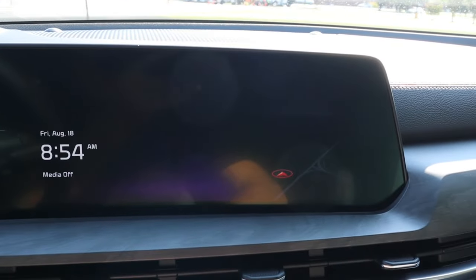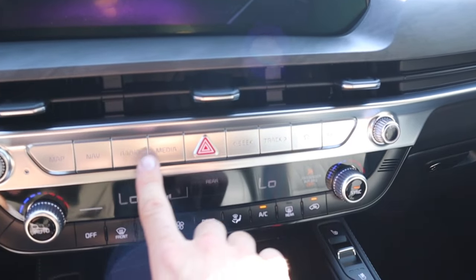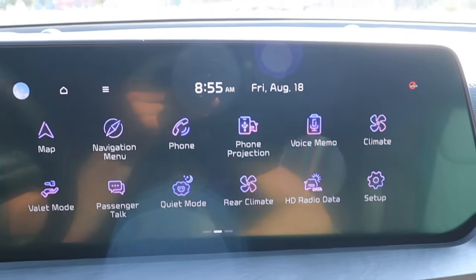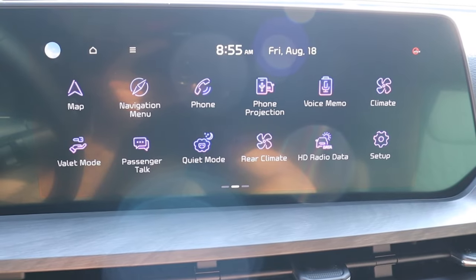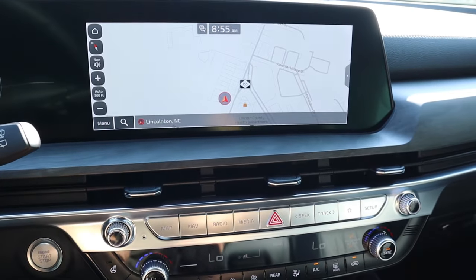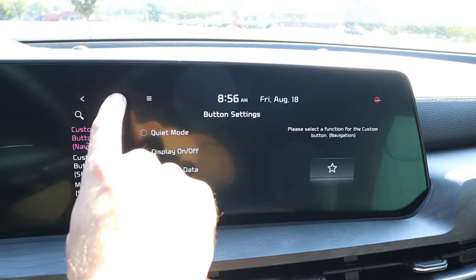Right in the middle for the infotainment system, the current screen shows the date, time, and a calm screen with a slight view of the navigation map on one end. The brushed aluminum toggles underneath let you navigate the system. It is a touchscreen, so you can swipe through home settings and pull up the full-screen map with really good graphics. You have phone projection to pair your phone, and this even gets passenger talk — it lets me speak into the microphones so everyone in the third row can hear me without me turning around. You have rear climate adjustments and normal climate adjustments along with other icons to scroll through. Underneath there are shortcuts to your map, radio and media, seek and track, and a favorites button just like on the steering wheel.